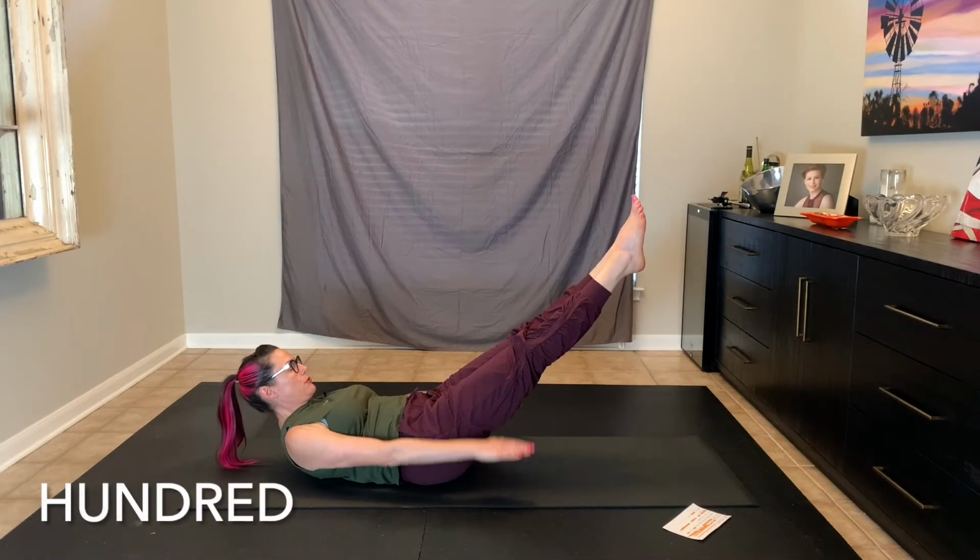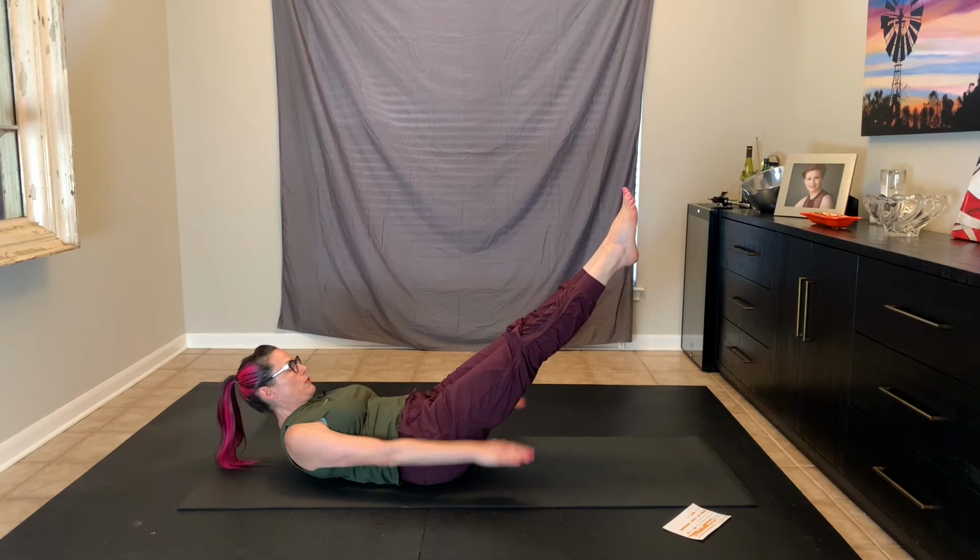An isometric exercise is the 100. You are lifting your chest up off the floor, your legs are extended, and the only thing moving are your arms. Your core, which is the part of the body that's working the hardest, is not moving. It is in a static position. So that is an isometric exercise. And we do both kinds of those exercises all throughout a Pilates class.